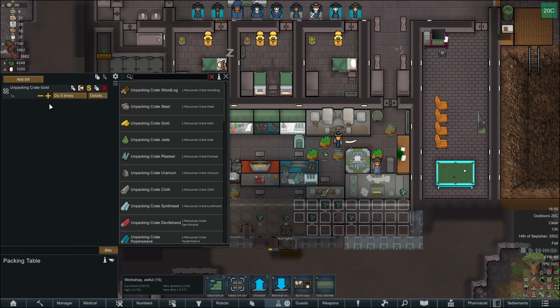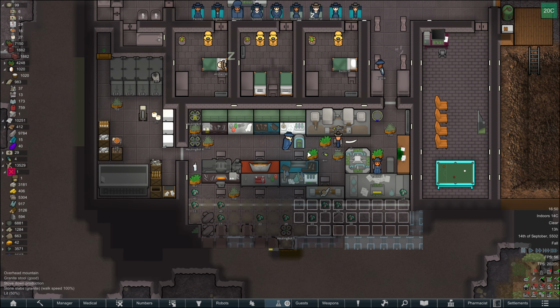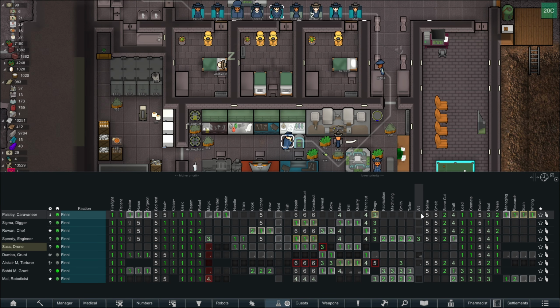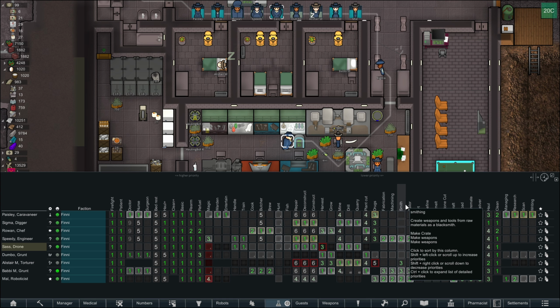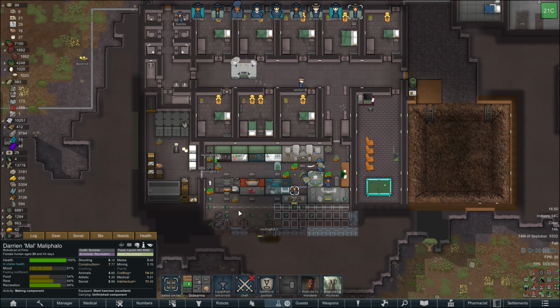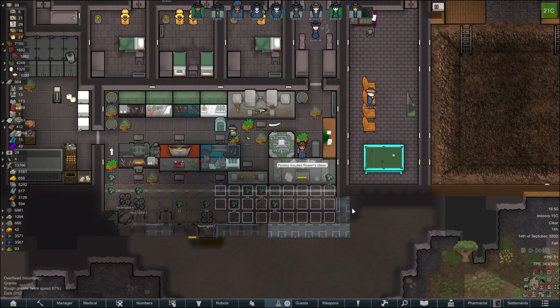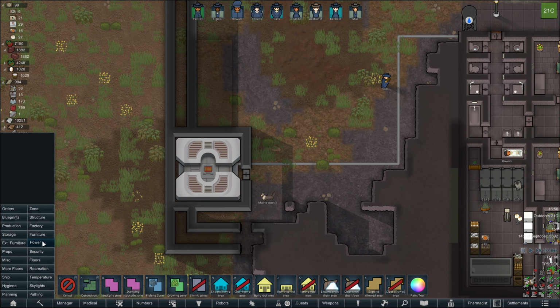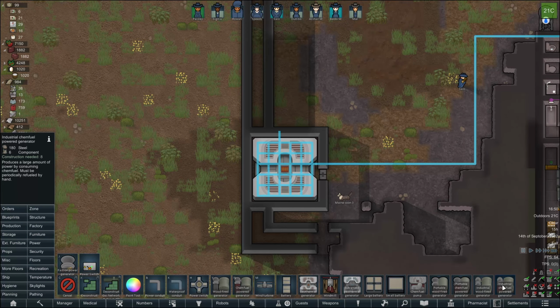Right, okay, well, it's gold. Smithing? Smith, Mal, I assume you're a smith, yes. Can you unpack this crate? That was like 200 gold. That's ridiculous. Excellent, industrial generators, right? Let's put them down then. Power. Industrial chem fuel generators. 1, 2, 3.